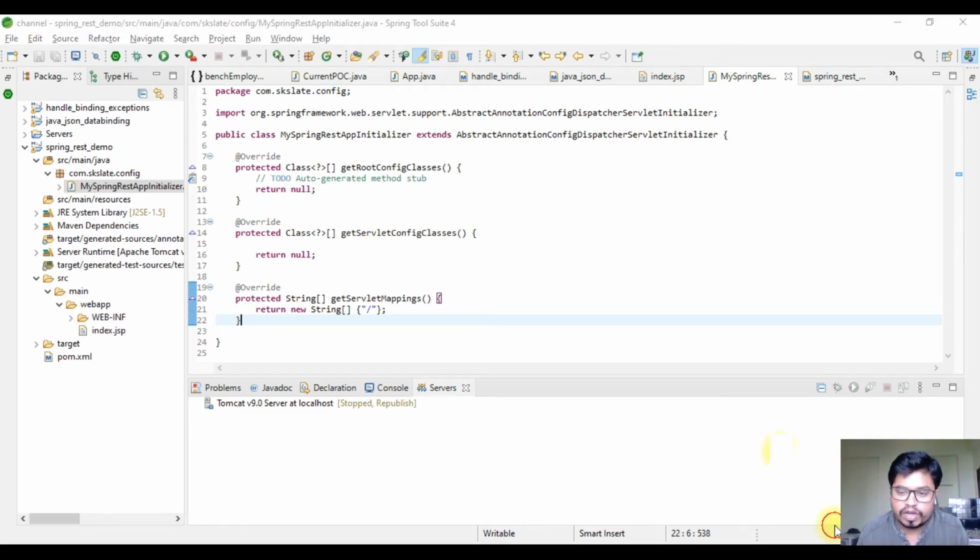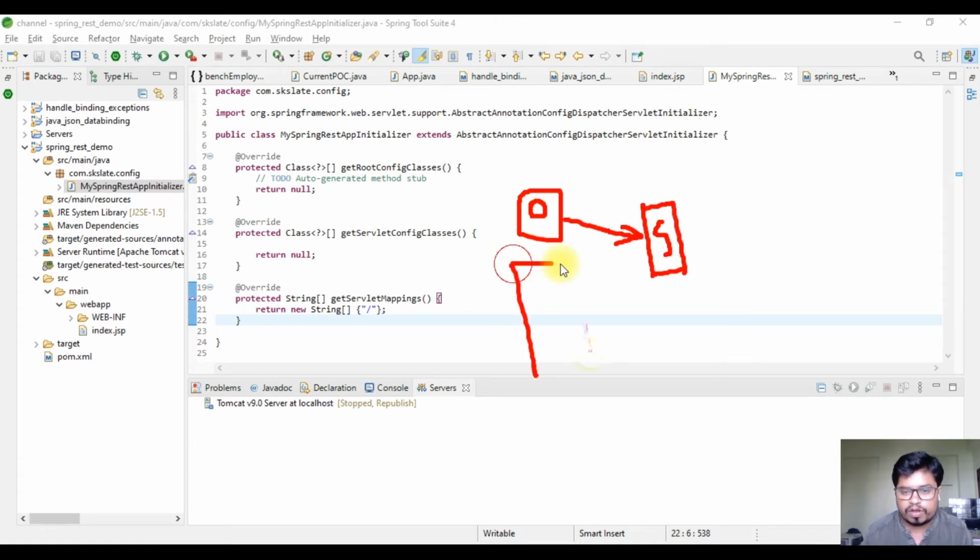Actually, whenever our dispatching servlet, this is my dispatching servlet, and I have one more Spring configuration. This is my Spring configuration file. This dispatching servlet will take this configuration file and it will create my one web application context. In the web application context, all the beans we configure, every bean will be available. Then when we call, the Spring container will take the bean definitions, the beans we created inside this web application context.